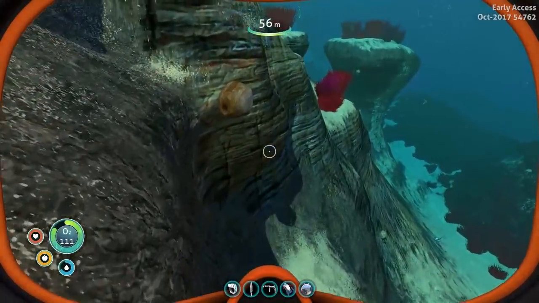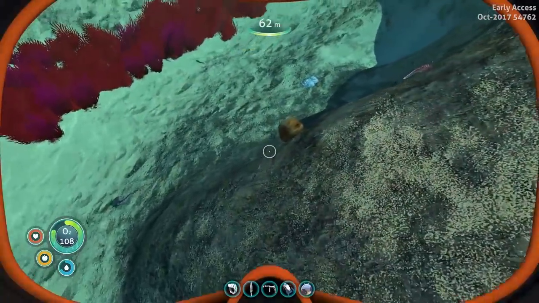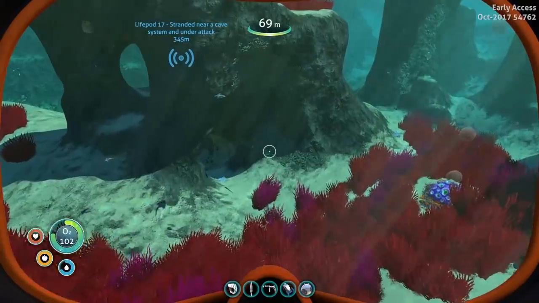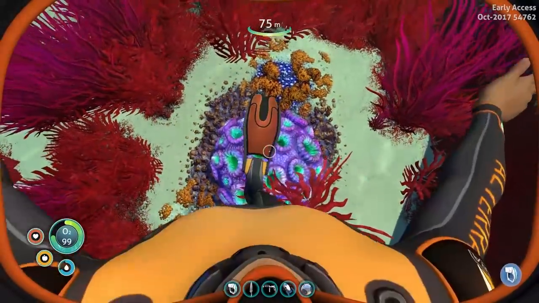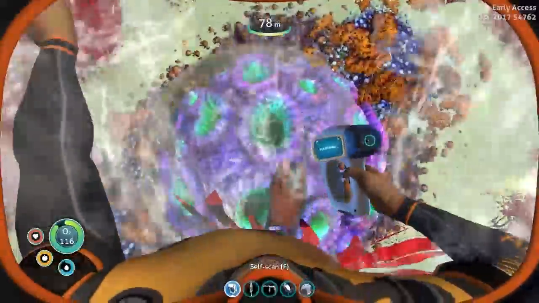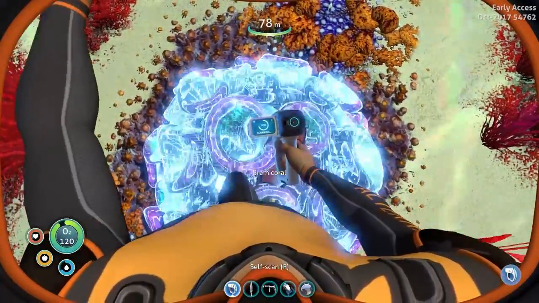I'm going to swim out this way and hope. There's all kinds of new sandstone now. Gold. I do wonder if this new sandstone means this will hold lead or gold, and this one will hold potentially other useful things and the like. It would make sense.